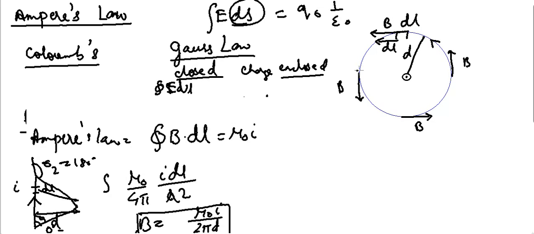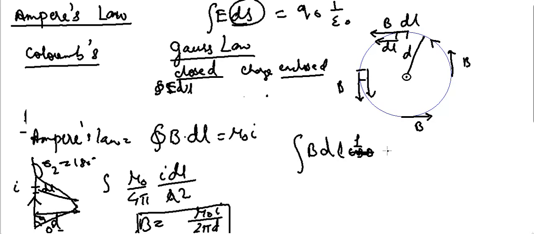Here also, let me take a small element dl, and dl will be along the anti-clockwise direction. So dl is this. If I draw a tangent, dl will make a 0 degree angle with B, and we know that B dot dl is nothing but B dl cos theta. So my left hand side will become integration of B dl cos theta, and cos theta is 1, so this term becomes 1. Okay, so this can be replaced by 1.